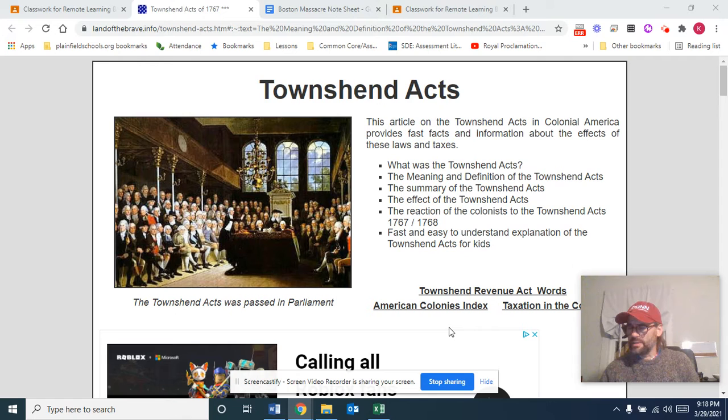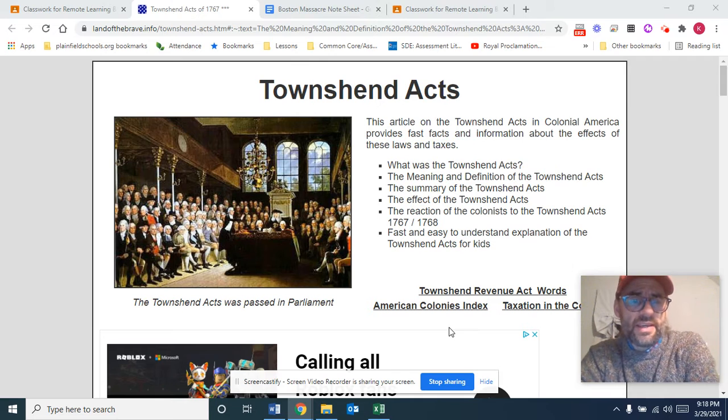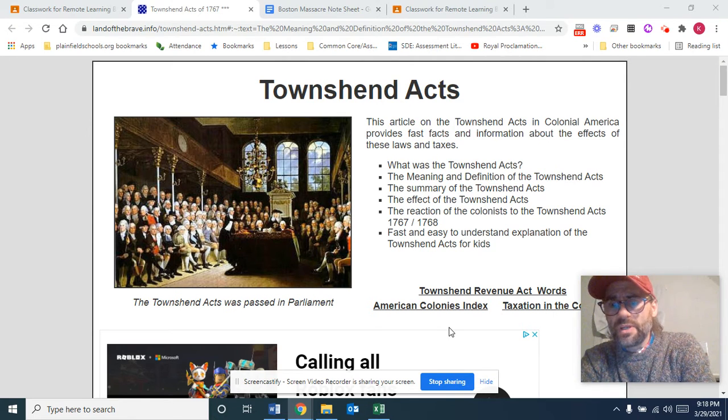Most of this can be done independently, but where we left off after last class was with the Stamp Act repeal. The colonists protested in various ways against the Stamp Act tax. And the biggest argument the colonists had was the claim that there is no taxation without representation. Both Patrick Henry and the Stamp Act Congress made that clear in their petitions. And so, after various protests of violence, nonviolence, written documents, petition, boycott, the boycott put enough pressure on British business to pressure Parliament into removing the Stamp Act. And so, yay, the colonists won.